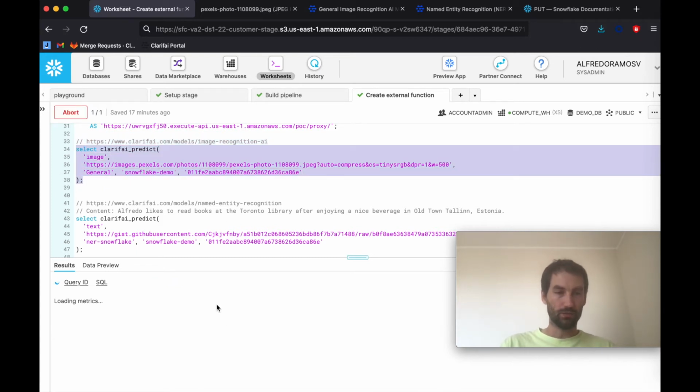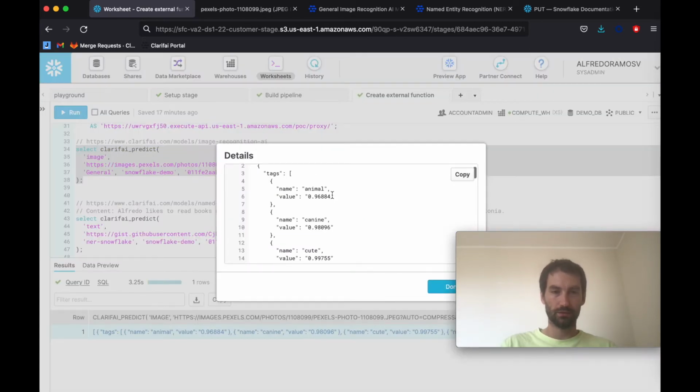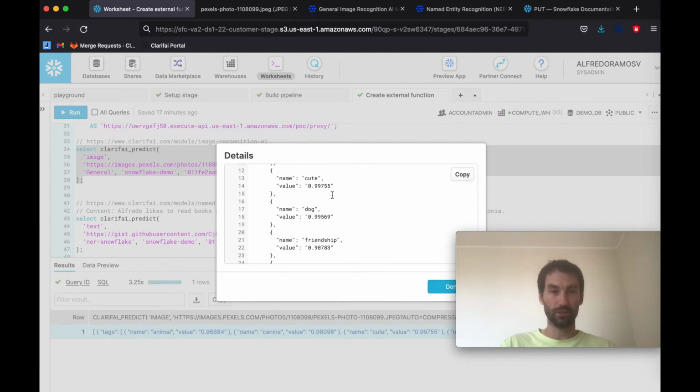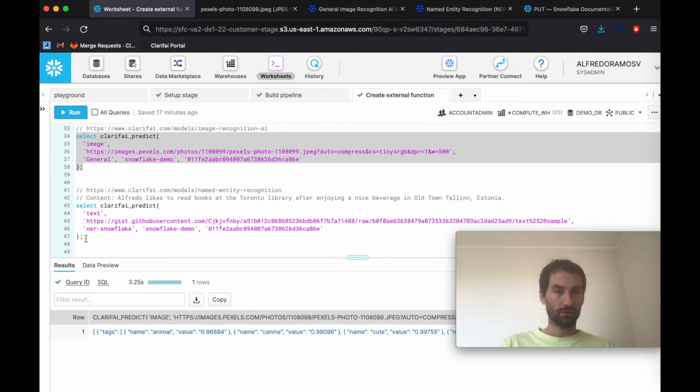So let's do a prediction. We can see that it's animal, canine, cute, dog, and friendship. Cool. And let's try to do some prediction on text. In that case, we use a named entity recognition model.